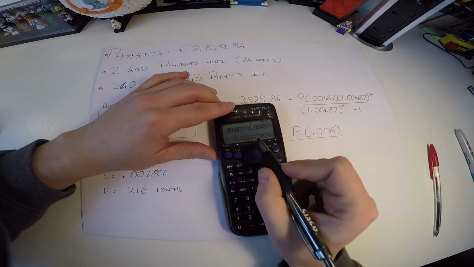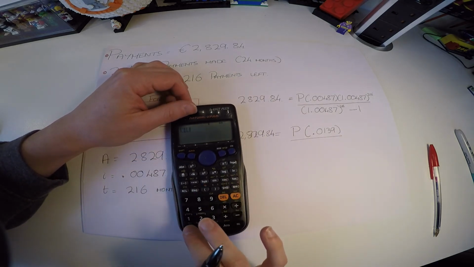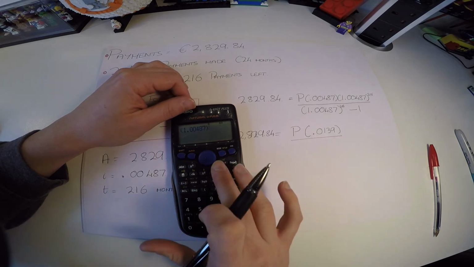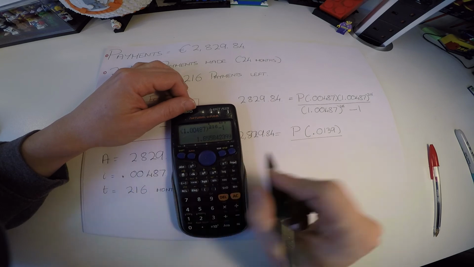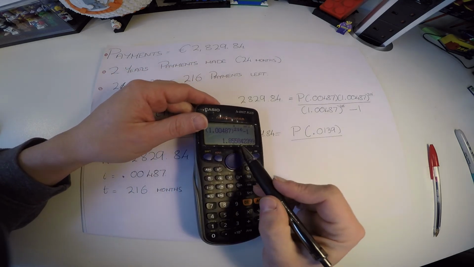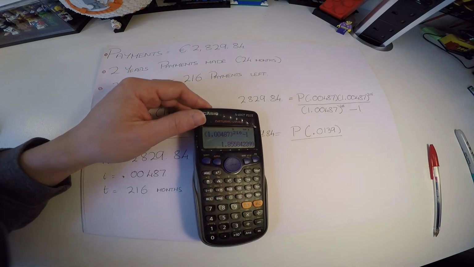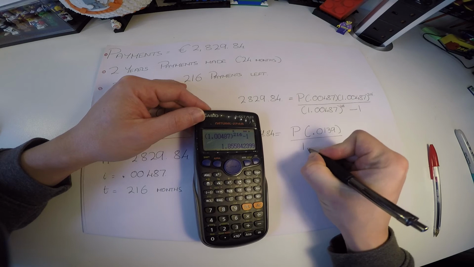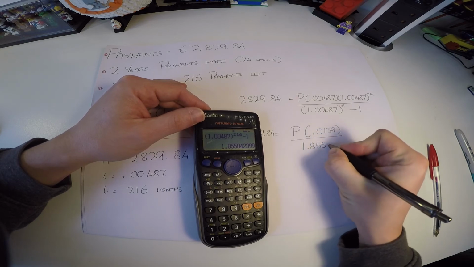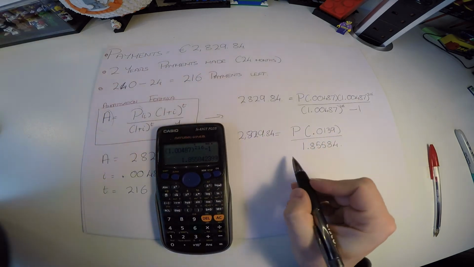Now I've cut that down to 3 significant figures there. So underneath, we're going to get 1.00487 to the 216. Now if you're competent on the calculator, definitely try and do it all in one go, because by me cutting down to significant figures, I am actually increasing my margin of error each time. But because we're in money, we go to 2 decimal places. I should be okay. It may be off by a cent as you saw in the first part, but in general it's okay. Just for money, not in general, sorry. 1.85584 on the bottom.